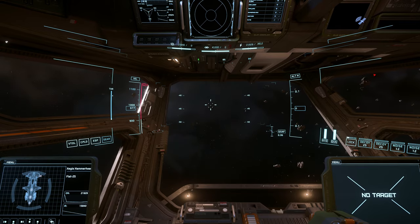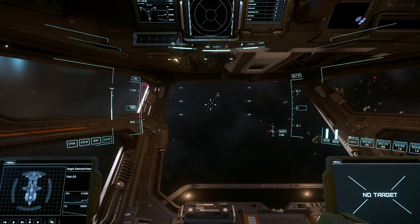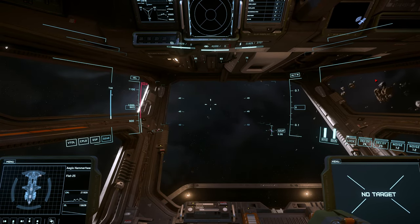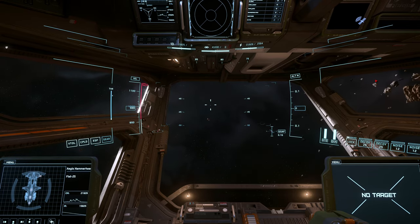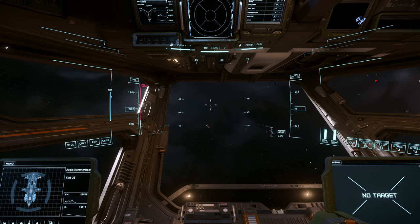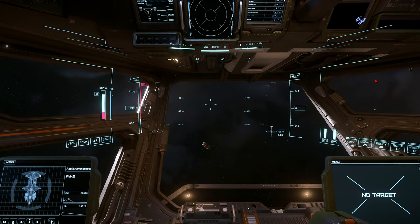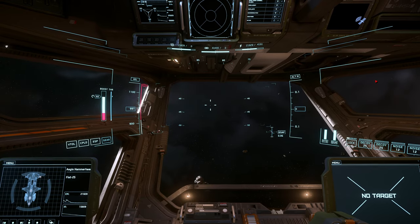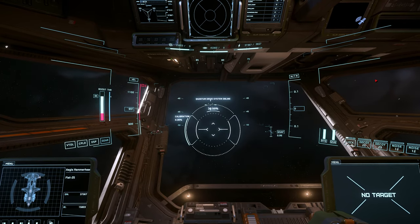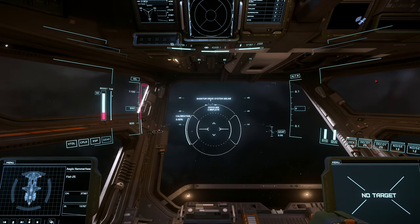For some reason, we slowed down there for a second. I'm not sure why. One thing about the ship is that it's supposed to have, and it does have, a ton of armor. You can see in space, we're in this little weird asteroid field outside Crew 05. We're hitting nine. Let's see, we're going past 990. So indeed, I think the speed of the ship is probably close to 1,000 meters a second. Let's spool up the quantum drive and we will test this ship out in atmosphere and we'll see how she flies. So stay tuned.